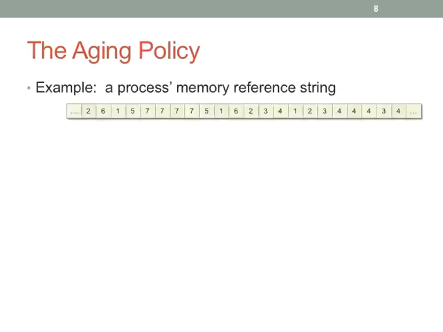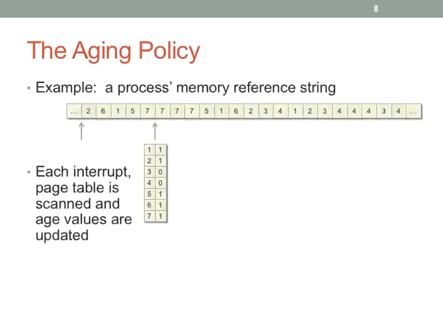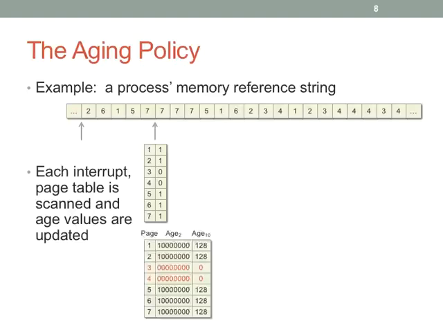Okay, so let's look at an example, a memory reference string, which thankfully we don't have to think about too much because it looks very tedious. You have this periodic timer interrupt, and you look at all of the accessed bits to see what has been accessed since the last timer interrupt. Has it been accessed multiple times? We don't know. We just keep track of whether it's been accessed at least once. That little block is the set of accessed bits from the page table, and these are the current age values in base 2 and in base 10, just so that it's easy to keep track of.